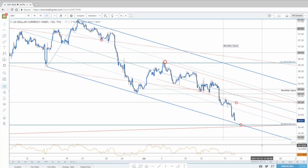One thing to keep in mind, I take all RSI, all oscillators with a grain of salt. It's there as an added help. We're always focused on price action. The oscillator is telling you what happened in previous price, not what's going to happen, so it's going to move in tandem. You have to keep that in mind. You're just looking for this to give you added conviction, a little more information on what's happening from the momentum standpoint. Looking for support near 94.50. Long story short, questions on dollar index? Going once, going twice.